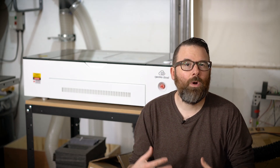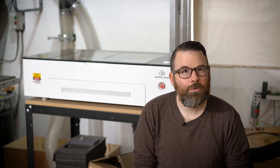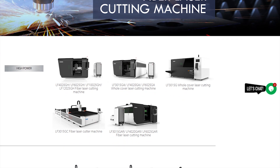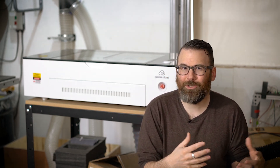Let's talk about this compared directly to the X-Tool P2, because that's a more interesting comparison. When I review a product I always try to find out who the audience is, and I think the GWIC has an audience, and the P2 has an audience as well. With the GWIC, the fit and finish is just a bit more industrial, a little more utilitarian. GWIC is more of an industrial company making larger industrial lasers, and this is their foray into the consumer market — the all-metal and glass construction shows that. The thing shows up in a plywood crate.